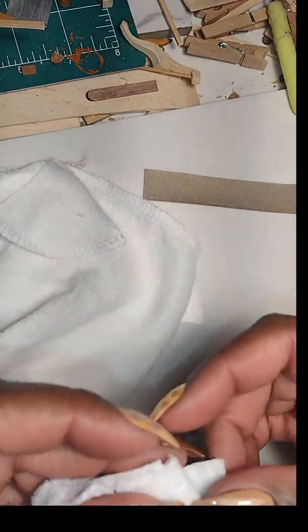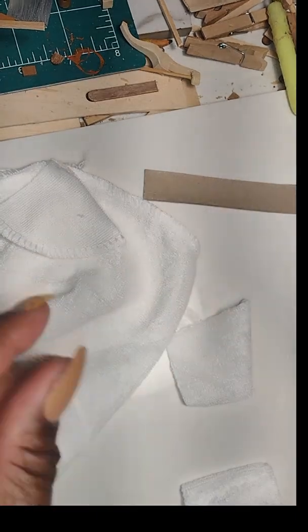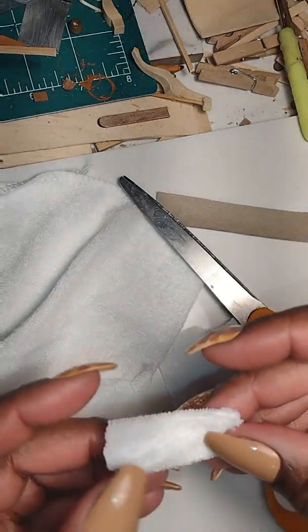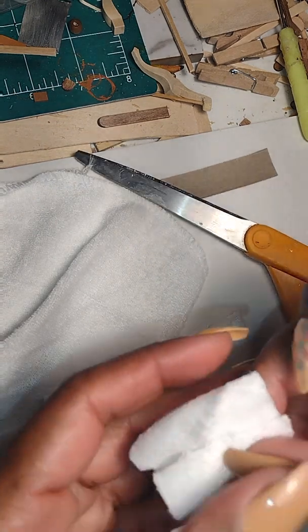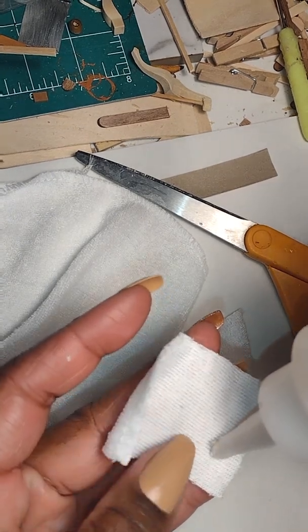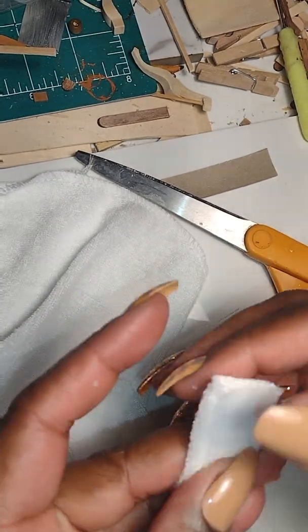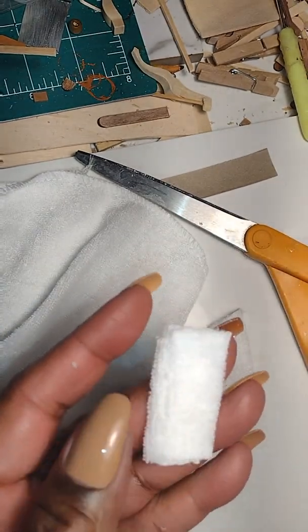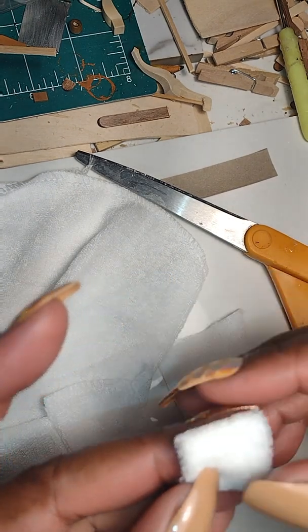Now, as far as the technique, dolls, it's your choice. Just cut the fabrics in small squares and fold them as you would your life-size towels, just using glue in between the folds to make sure they stay secure. Now, this is what I did with these particular towels. I opened it up and I ran a small bead of the Fabric Fusion along one side, just enough to make it catch. I folded it, and then I folded it again, and then I put another little dot. So when I folded it in half, I have a nice little square.